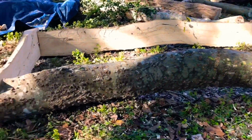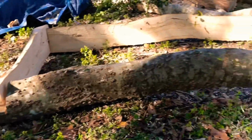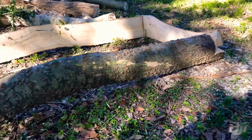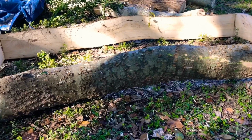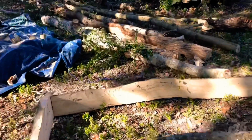I may dig down just a hair on this corner right here, and just a hair on this corner right here when I put it where it goes to close that gap up a little bit, but I don't know, we'll just see. I'm gonna go lay it where it goes and we'll see what it looks like and go from there.